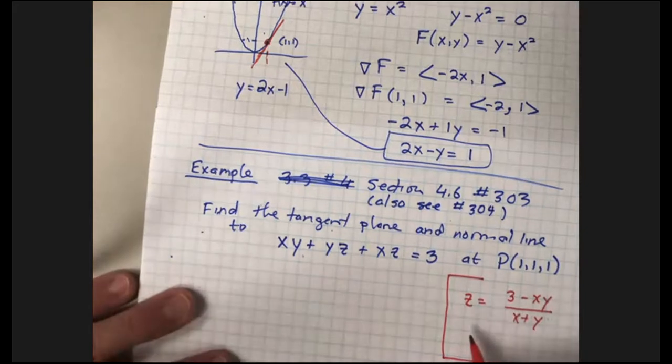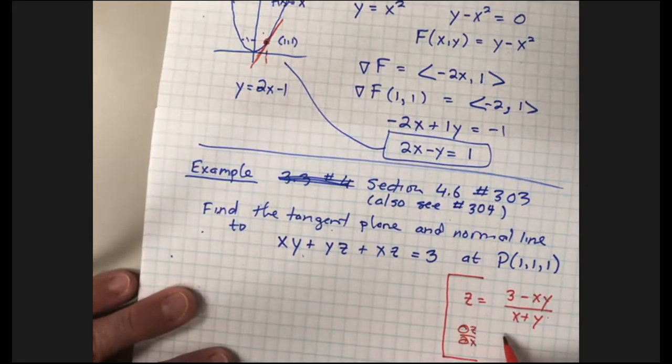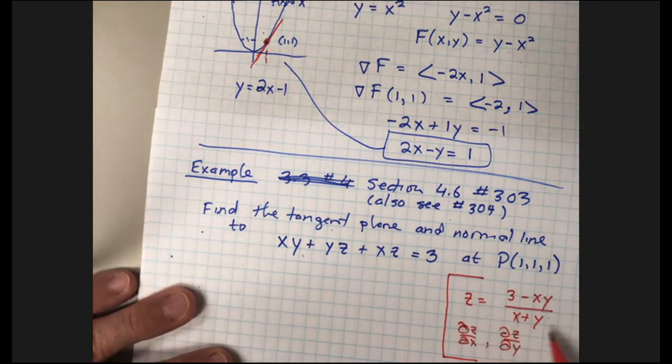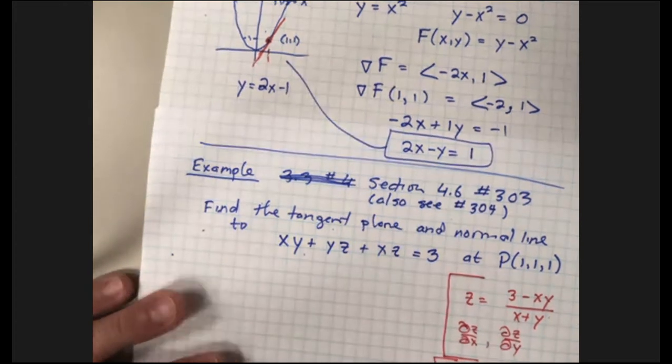And do you want to do the partial derivatives here to create the tangent plane in the traditional formula? I don't want to do quotient rules if I don't have to, although this doesn't look too busy. But notice that taking the partial derivatives here will involve quotient rules. If I want to use the traditional formula, z minus z naught equals partial z partial x, x minus x naught plus partial z partial y, y minus y naught. There's the traditional tangent plane formula.